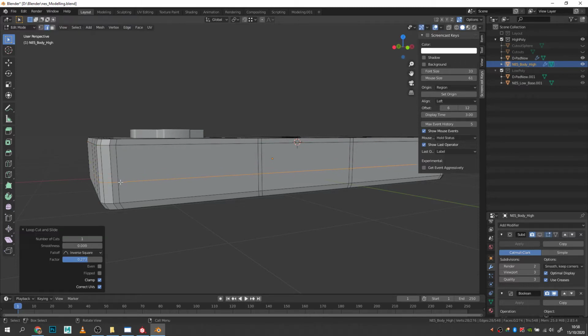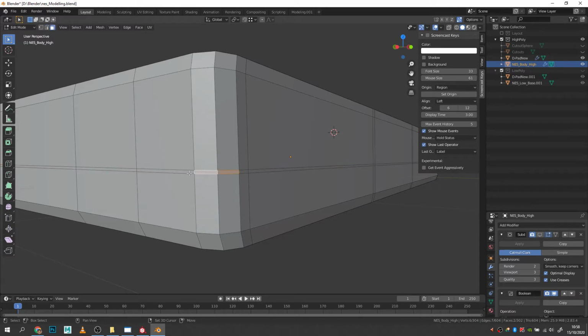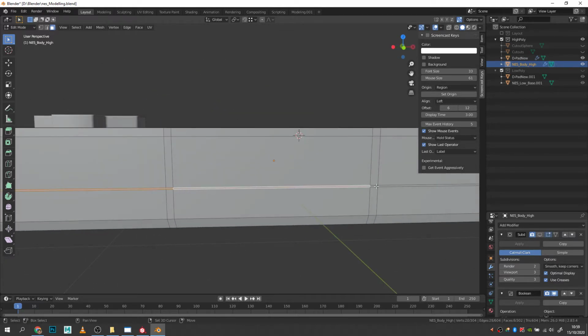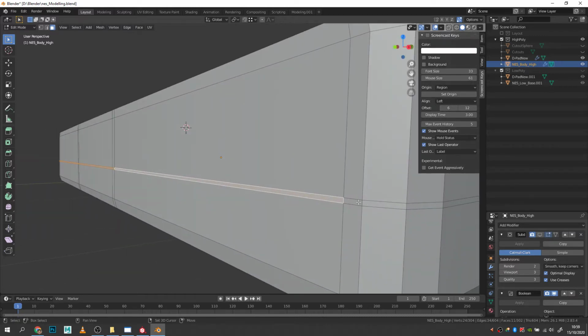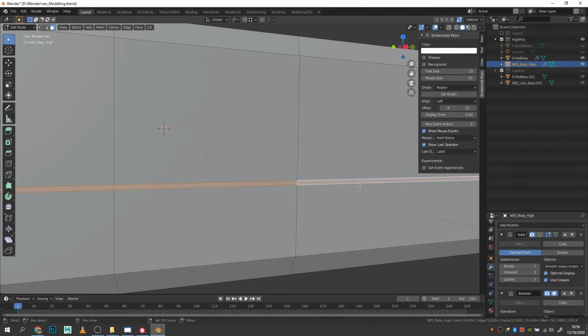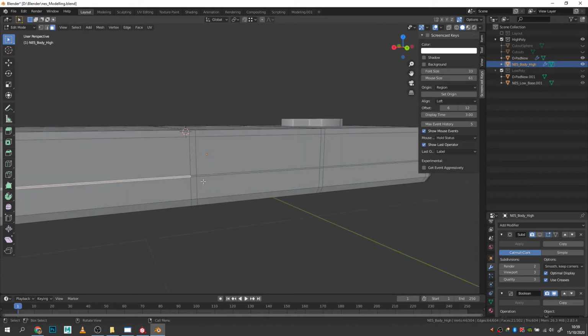So it's around here, and then Control R again. Bring another one in, very close, very tight, like that. And then I went round and selected this internal piece. So 3 on the keyboard, and then I'm holding down Shift and just selecting all of these internal edges. Holding down Shift at all times, except for when I'm rotating, obviously.